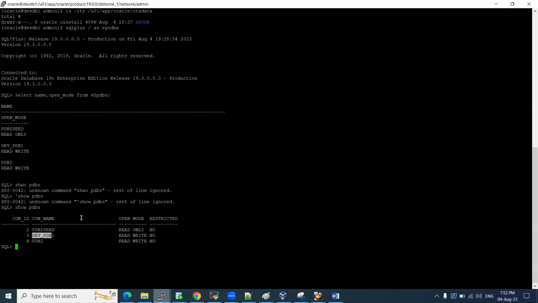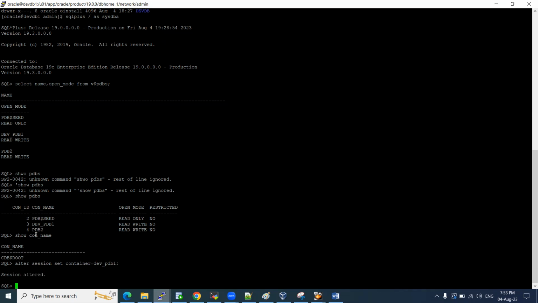Let me show you how we are going to do the clone. For that, as I said, we need to find the data files location for dev PDB. Let me check in which container I have connected. Show con name, I am in CDB root. Alter session set container dev_PDB1.